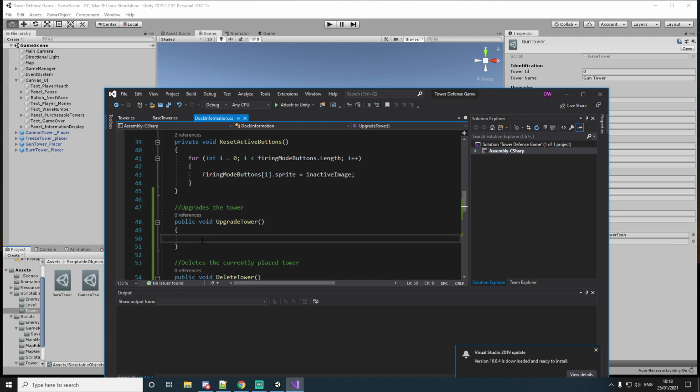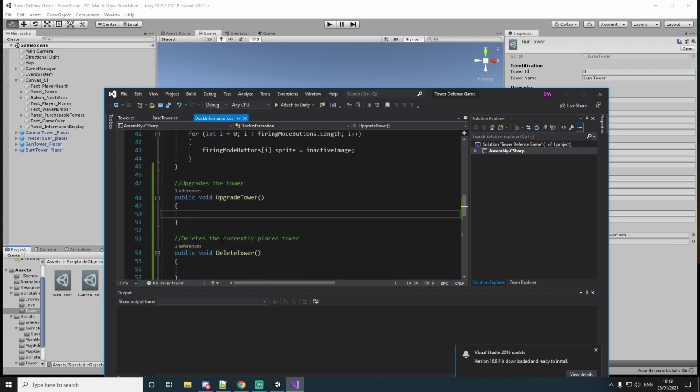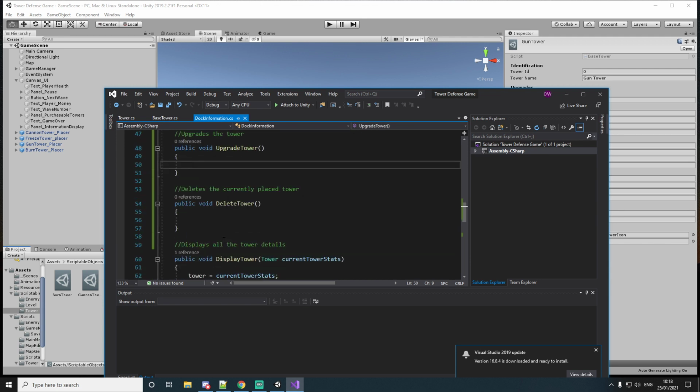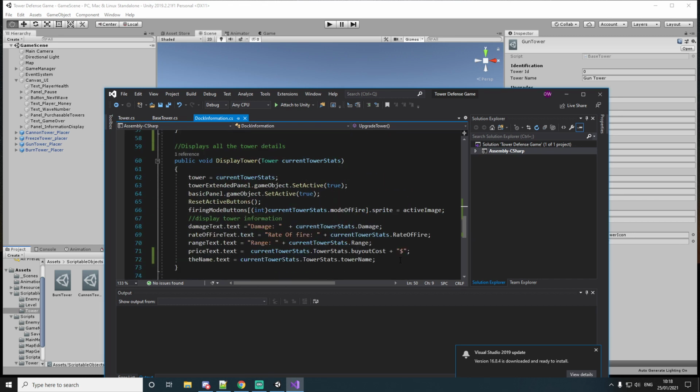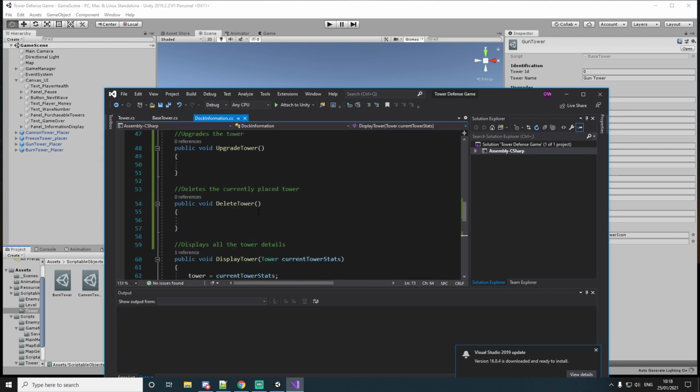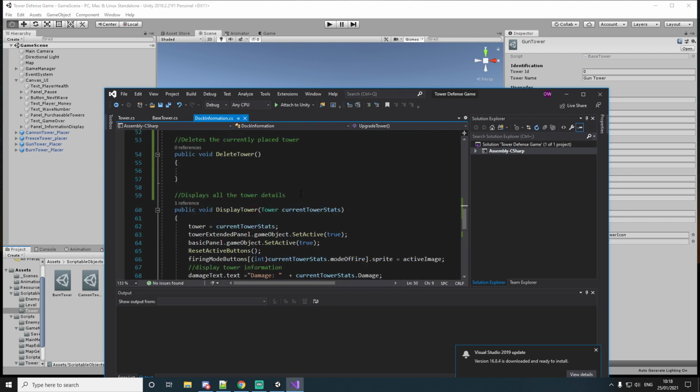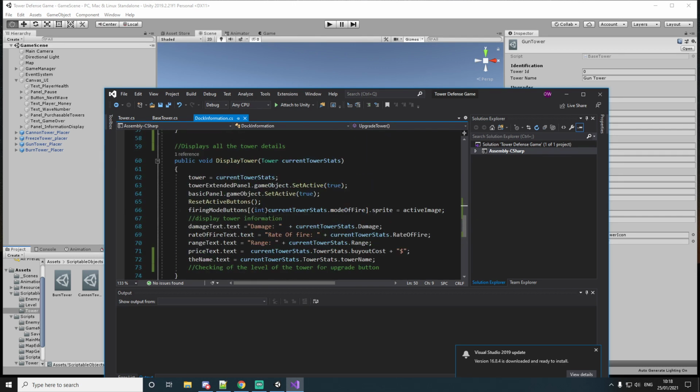So what happens when you first click the button? When we first click the tower button, we need to make sure whether or not it can be upgraded. Actually, there's one more thing that we'll have to add into the display of the tower, and that's checking of the level of the tower for the upgrade button, because we don't want to allow the user to upgrade the button if the tower is already maxed out, but that'll be done once we can upgrade in the first place.